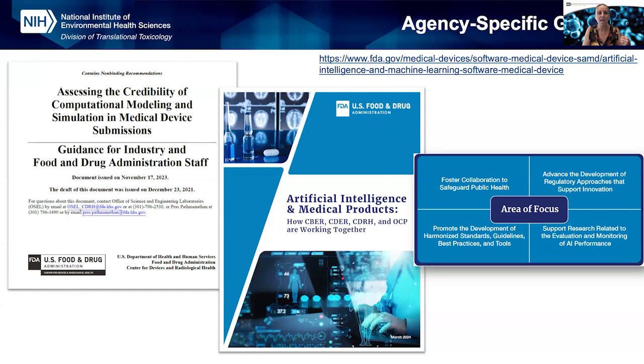So at the end of 2023, they finalized this guidance around assessing the credibility of computational modeling and simulation, which really builds on the FDA-recognized standard, the ASME V&V 40, and brings in more non-traditional sources of evidence beyond the standard approach to validation described in the V&V 40, which is well-controlled bench testing. But this guidance from FDA brings in things like clinical studies, population-based validation results, et cetera, which really might be more aligned with the model's context of use.